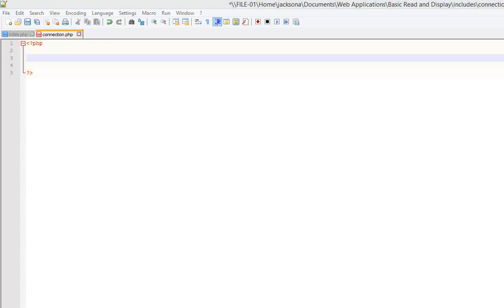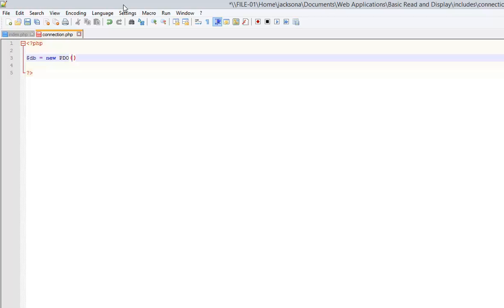And then we are going to create a new variable with the $ sign. We're going to call that variable DB, and that stands for database, as you might have guessed. And basically what we're going to say is that this variable is a set of connection details, so the connection for our database. You can find this in your USB web server information. It will be called something like root, or the password will be root. But we're going to say DB is equal to a new PDO object, which is excellent.